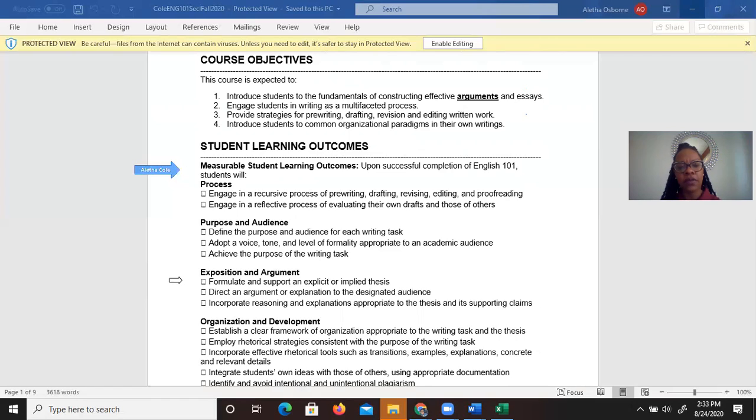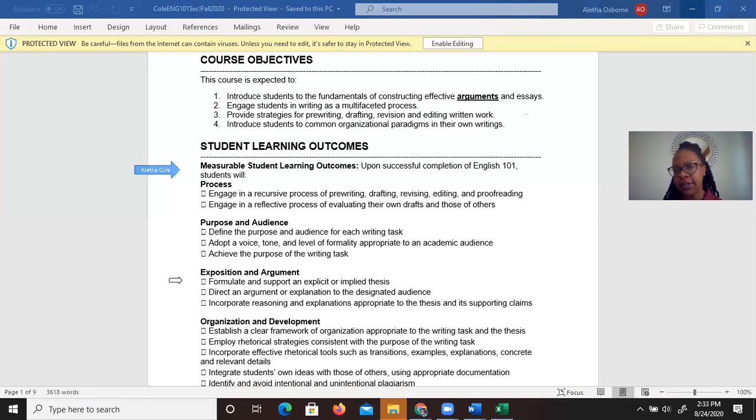Another student learning outcome for this course is the ability to engage in exposition and argument. Now, when you guys hear the word exposition, that word simply means your ability to reason or develop reasoning in order to persuade or convince.